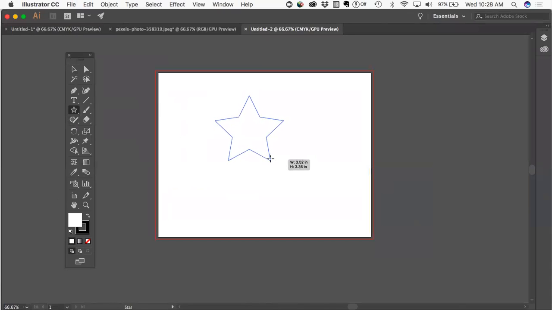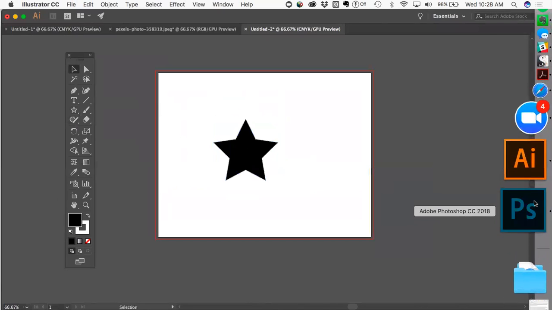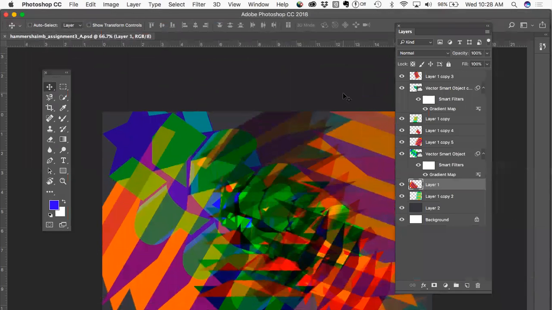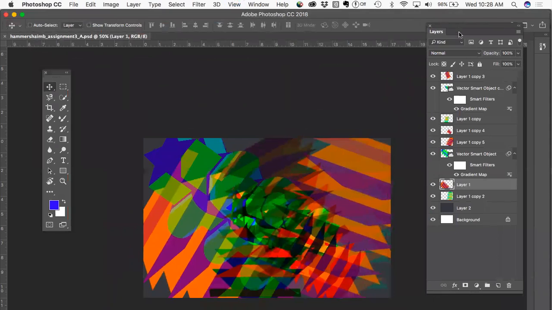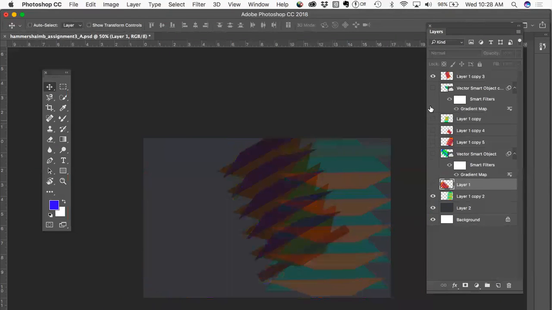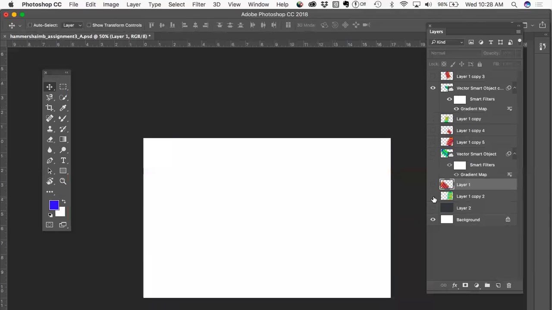All right, so next thing we're going to talk about is the 3D factor in Illustrator. And the reason that we're going to do this is because I was playing around to see what kind of cool abstracted stuff I could make. And one of the things I found that was really interesting was creating, where is it? This guy. Oops.